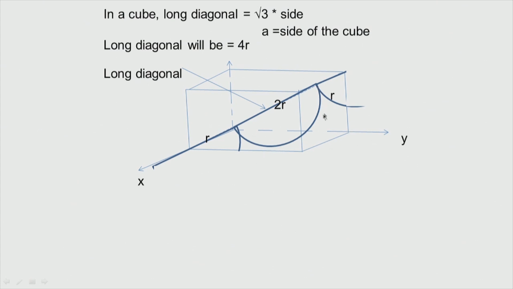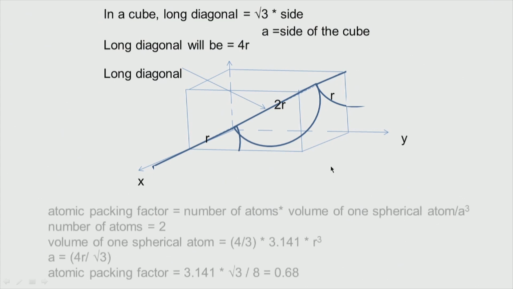We have been seeing BCC. There is one big atom in the center, that is why it is called body centered, and then we have 8 atoms at 8 corners. Okay, so if you take the long diagonal, we have the big atom 2r of radius r, 2r is the length, and then another atom at the corner, both the corners. So this length is 4r. For a cube, the long diagonal is given by square root of 3 times the side. So if you take a as the side, square root of 3a should be equal to 4r. We looked at that long time back, right, for some other purpose also.